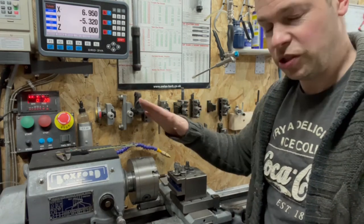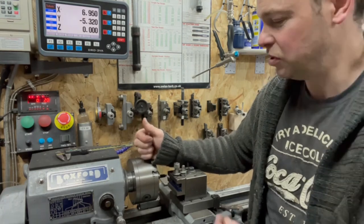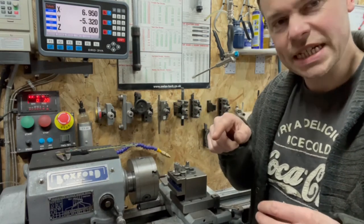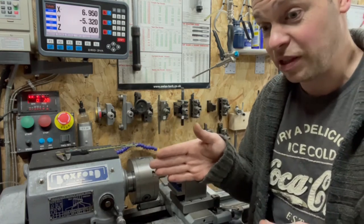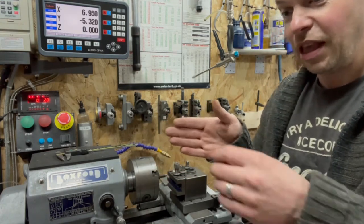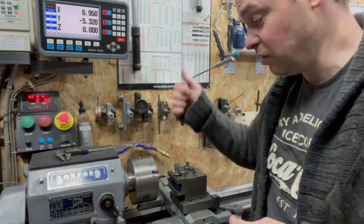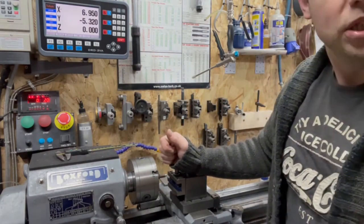And the next issue is using a three jaw chuck that I can't move. Maybe I should go for a four jaw, too late now. With a three jaw chuck, chances are you've got a little bit of movement, so the concentricity will be out a little bit. So even if I did get the threads lined up with the cutting tool, which isn't going to happen, it'll probably be running out of concentricity, so I wouldn't get a nice clean thread. So I need to basically do this in one shot without taking it out of the machine to test it.